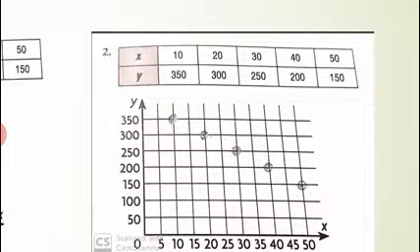If x is equal 30, y is equal 250. We put another point. If x is equal 40, y is equal 100. If x is equal 50, y is equal 150. So we have put our 5 points. We can see that in this example and in the other one that we made, the points make a line. We will study after a few minutes that this is called a linear equation.